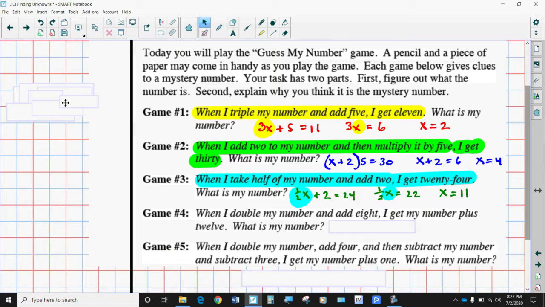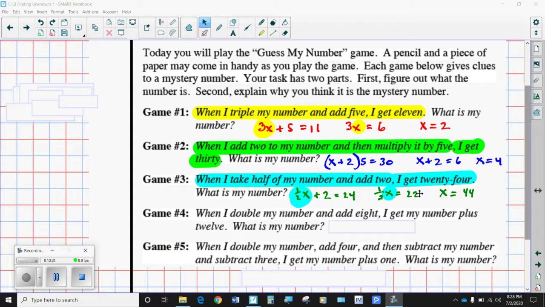Wait, did I do that? Oh, hold on for a second. You see what I mean? How easy it is to do something mentally and make a mistake, and then if you don't check it, you're wrong, okay? So let's go ahead and check this.